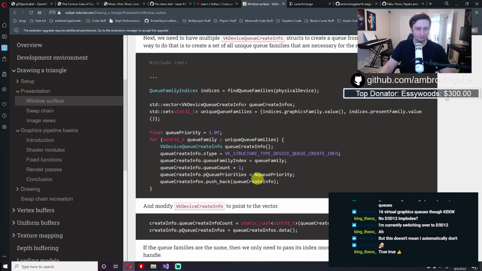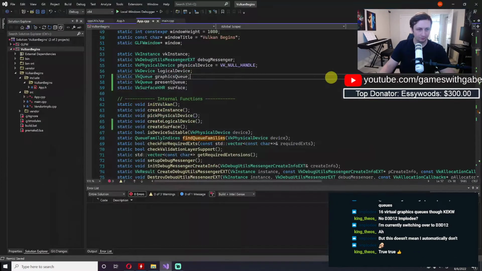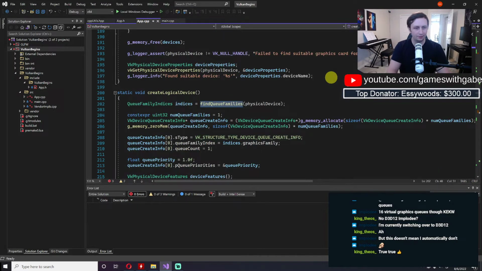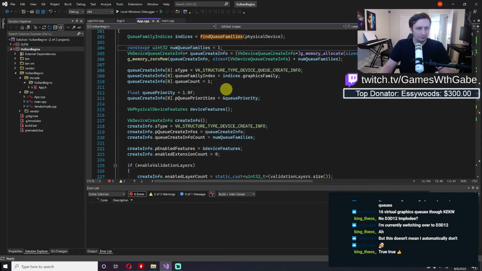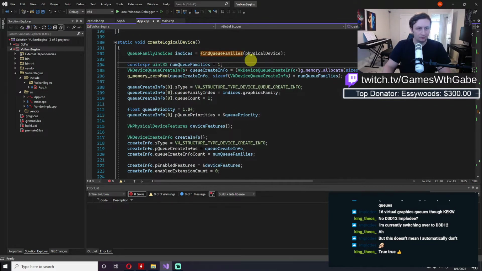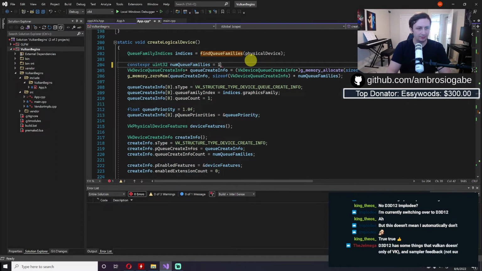Okay, so let's go ahead and add this next little bit. So we have our indices, number of queue families, which I guess this is actually that, and we'll just get it from here. Oh, actually, I could just do this.